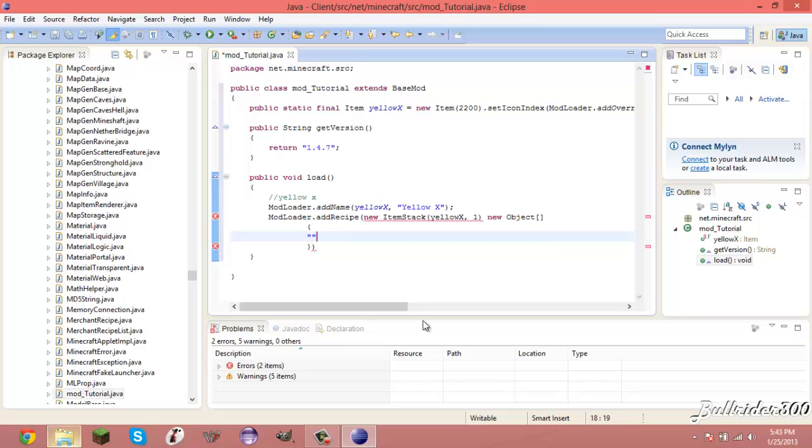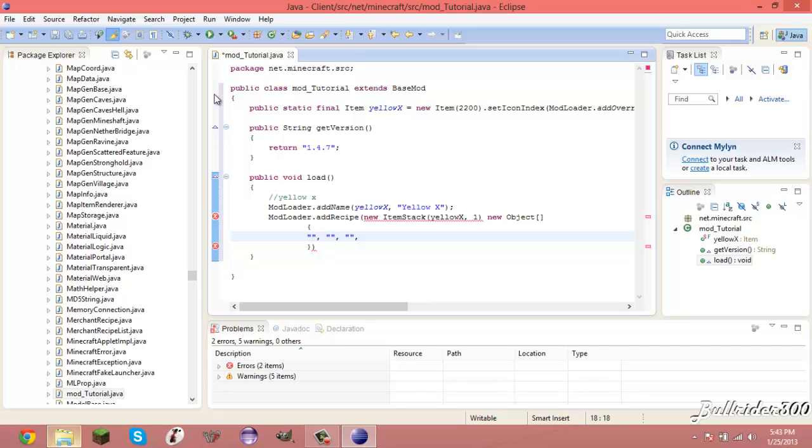Now you see these three quotes? These are your sections in the crafting table. So this first quote is your top three sections, the second quote is your middle ones, and the last quote here is your bottom.